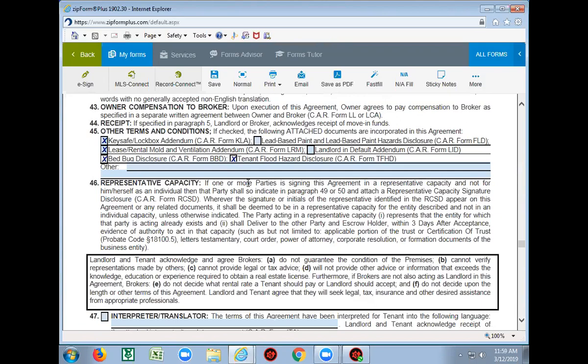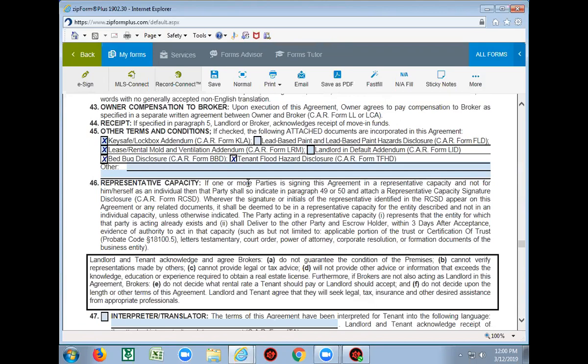Two, the lead-based paint and lead-based paint hazard disclosure, if you have it, for any property prior to 1978. The other one, lease and rental mold and ventilation addendum. This one is very important. You make sure that when you deliver the property to the tenant, the tenant signs for this, because you deliver it clear of mold. So if later on there is mold, then it's not the landlord's issue, because a tenant can sue the landlord over a mold issue for $1 million, for any health issue, anything. There was a court action where a tenant sued the landlord for over $1 million in damages, and that happened in Newport Beach. Wealthy area. Do you think those tenants would sue? Oh yeah, they sue the landlord.